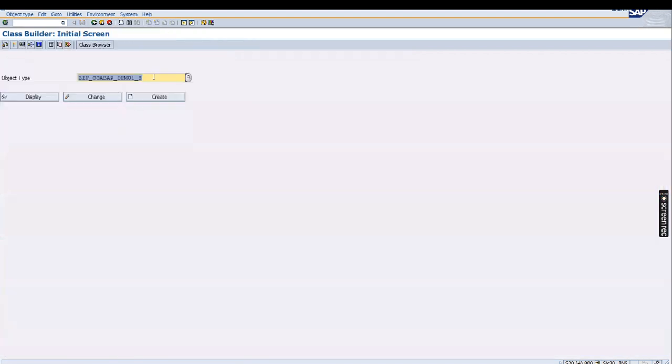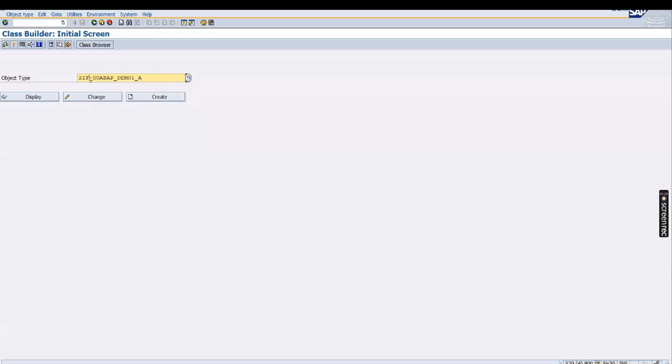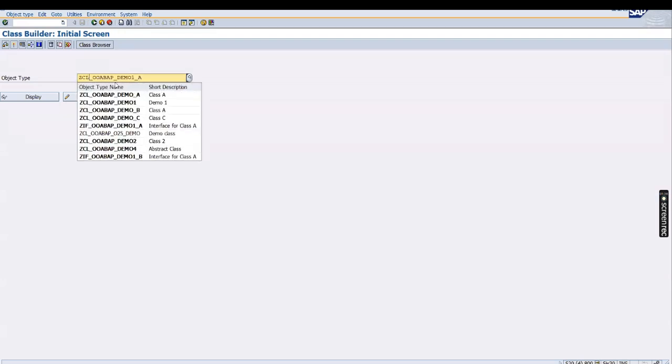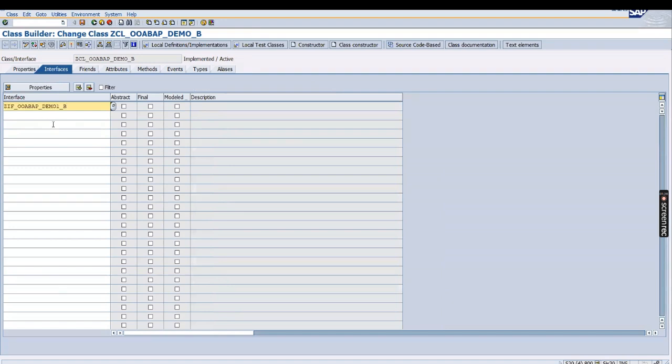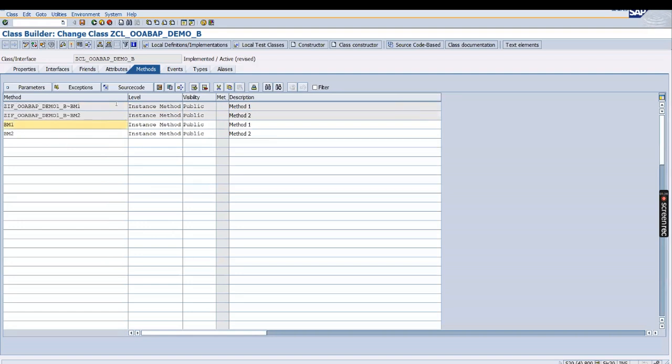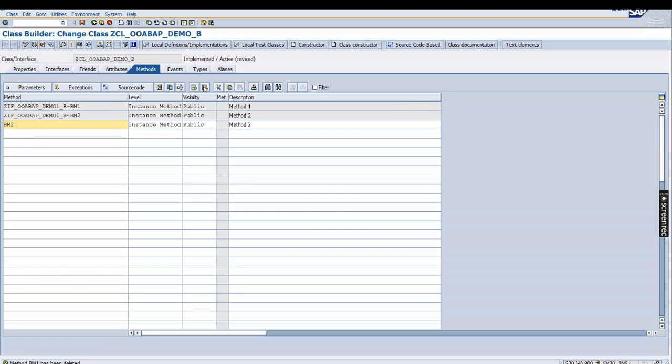Go to the next class which we have created, ZCL, and it was this one, right? So the two classes, and here in the interface you can give this interface B, and now those methods which we have created manually, so why did I create them manually?